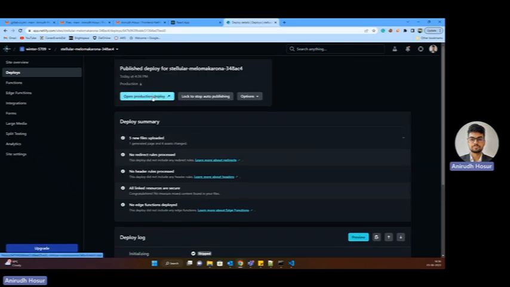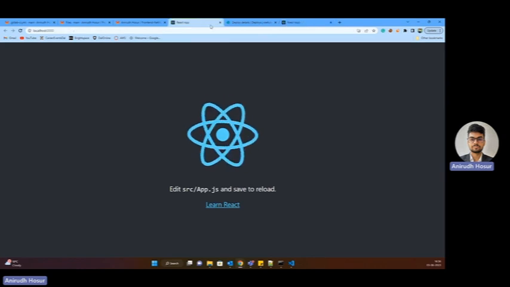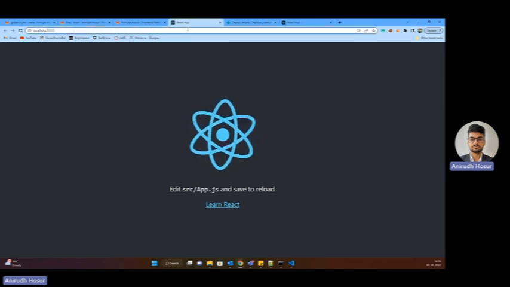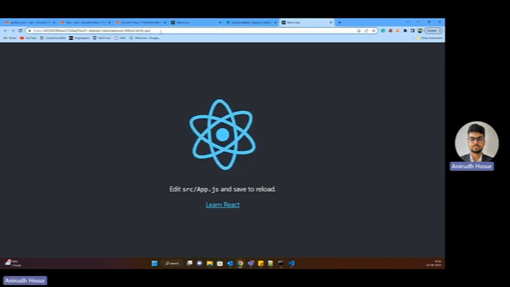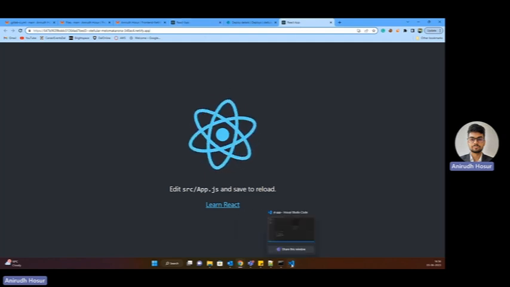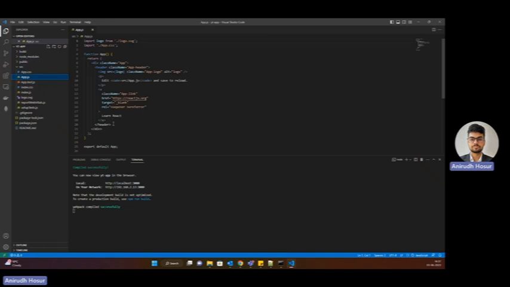And then if we open production deploy, yeah, see, so this React app is opened on our local machine, localhost, and this is opened in production. So that's the beauty of Netlify. It's in the production. So if I head back to our normal React app, and maybe in app.js, I would like to make a small change.